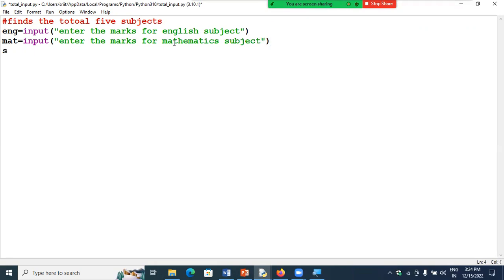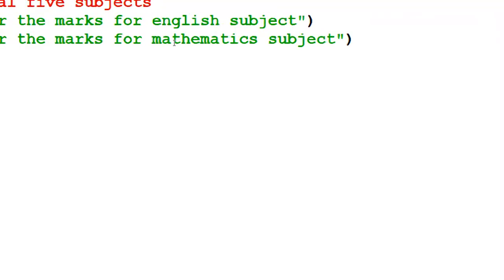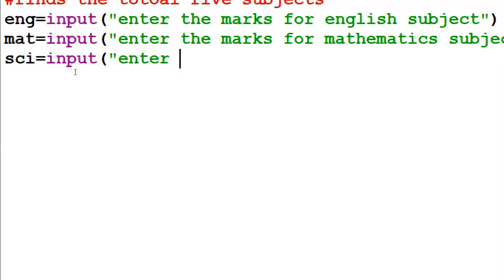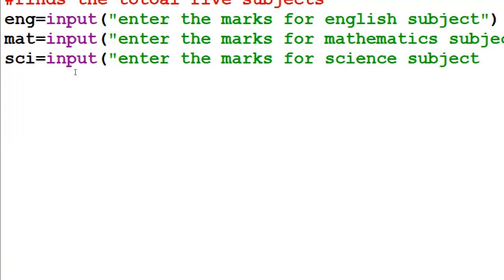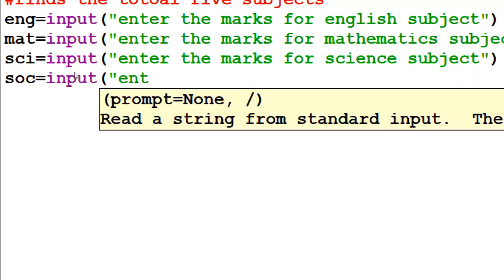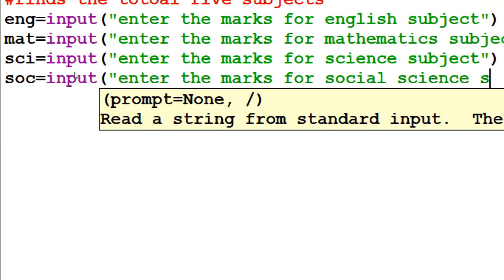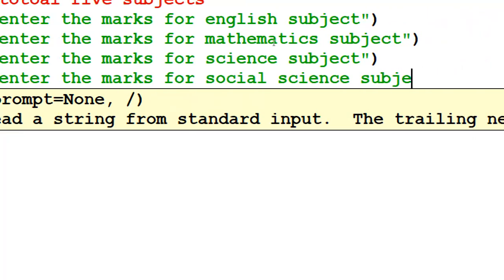Next, science input, enter the marks for science subject. Next, social input, enter the marks for social science subject.